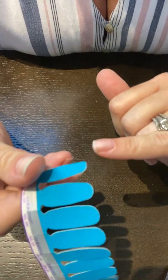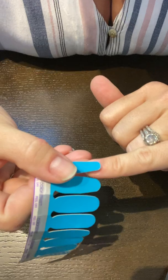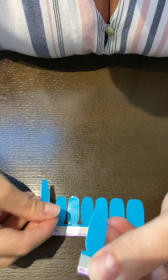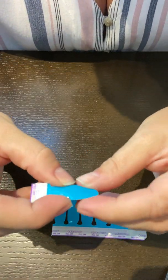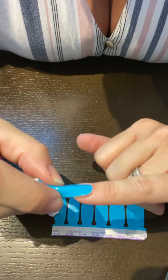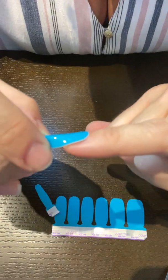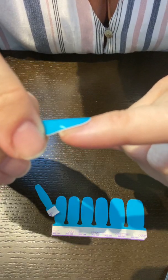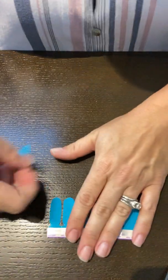So the first step is to size out your strip. That's obviously too small. This next one might be a contender. So what I'm going to do to know for sure whether the strip fits is I'm actually going to bend it right down the middle like that, and then I'm going to put it up against the nail. And what I'm looking for is that there's not a gap right there, but you see that gap? That actually means that this strip is a little bit too small. So I am going to set that aside, and we'll try the next strip.